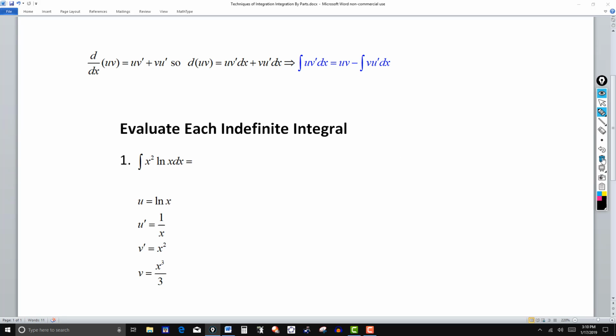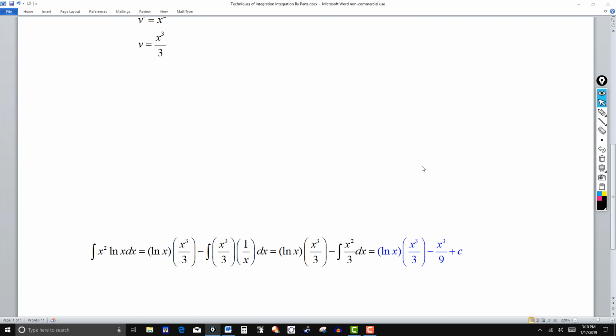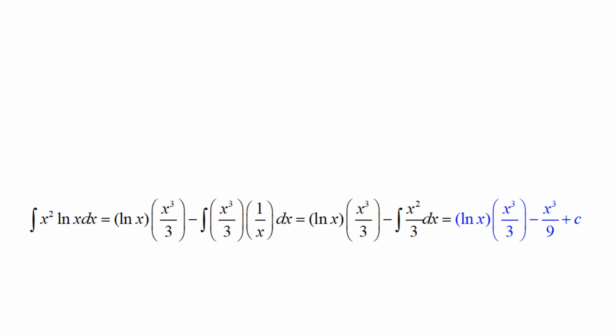And again, I'm going to give you a final answer over here, written in this form, in case you can't read the writing. But anyway, this is the final answer to this particular problem.